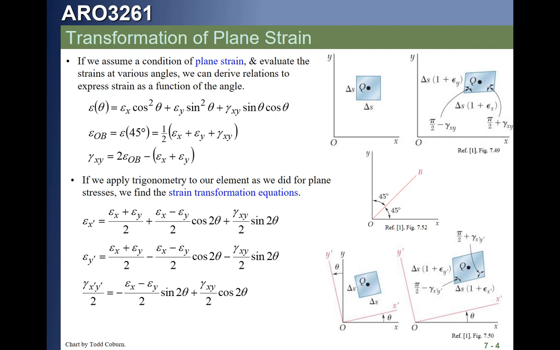If we look at Figure 752 from Beer and Johnston here near the middle of the page, we see if we have the x strain and the y strain and the strain on this bisector from O to B that's at 45 degrees, then this strain OB relation holds, and the shear strain can be written more simply as shown here as 2 times the strain in the OB direction minus the x and y strains.